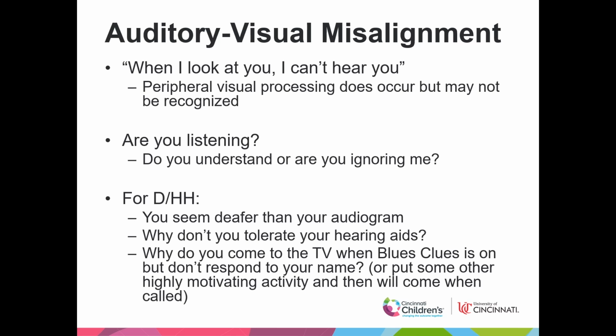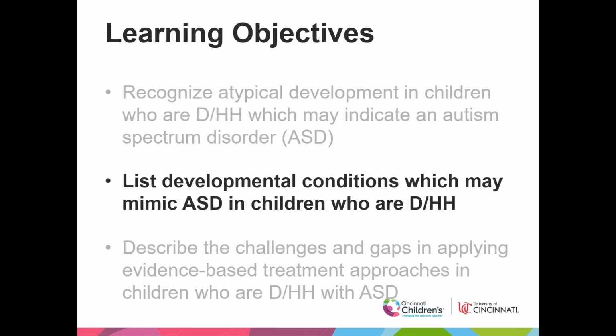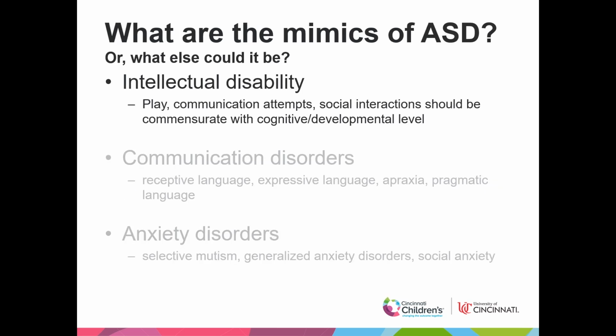Next. Now, kids with autism, I already said they should get a hearing test. Okay, next, we've got 18 minutes. All right, so what are things that can imitate autism? One is intellectual disability. When you see kids who are progressing slowly, they may have lower communication and social interactions for their age level, but not necessarily their developmental level.